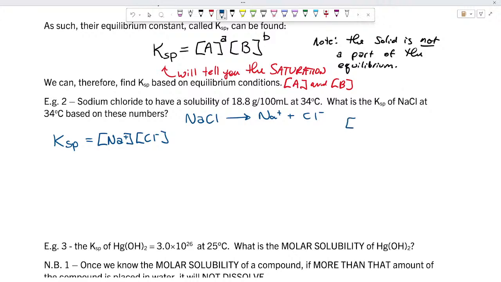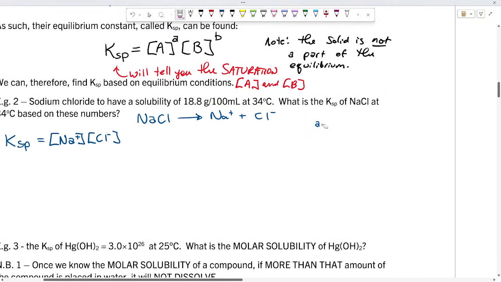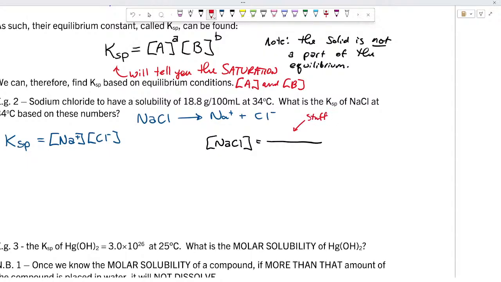So what's the concentration of NaCl here? Well, concentration is always what over what? How much stuff over how much? Oh, it's been a while since we've done this. Remember that? We did a lot of these in the past, guys. Anytime we want to know concentration, it's a fraction. And on the top, we put how much stuff. And on the bottom, we put how much solution.